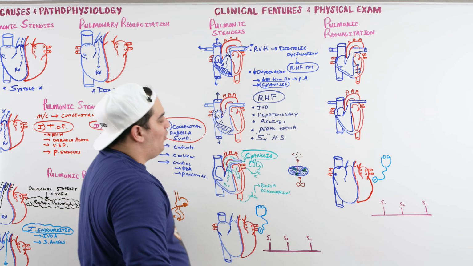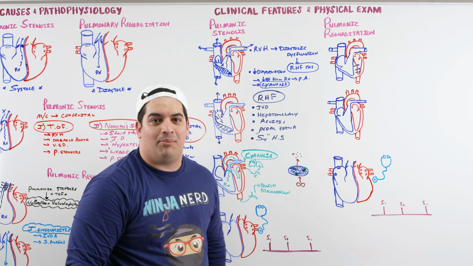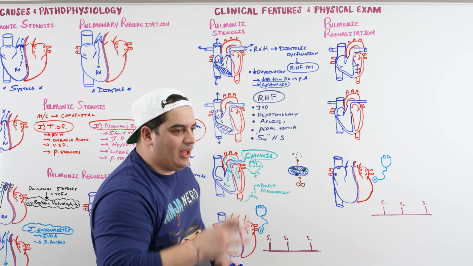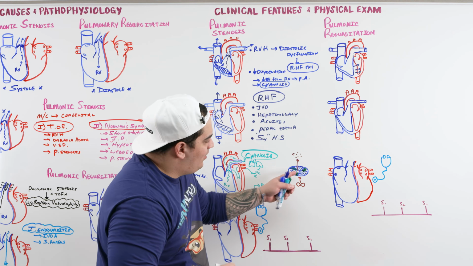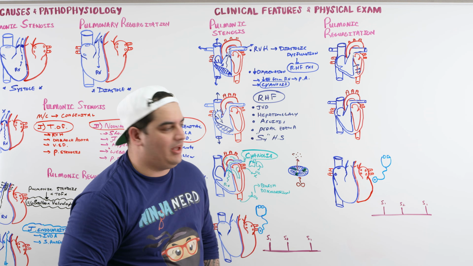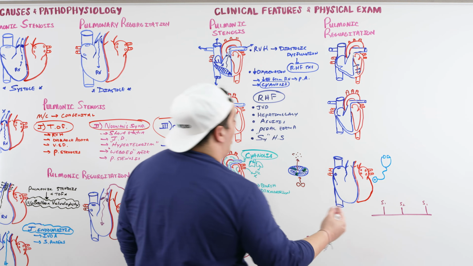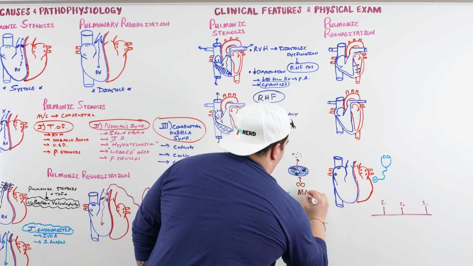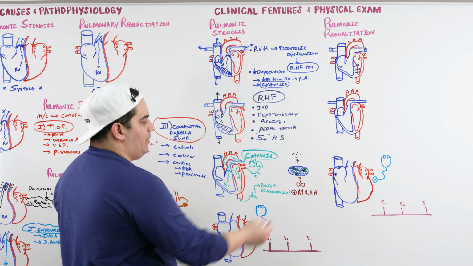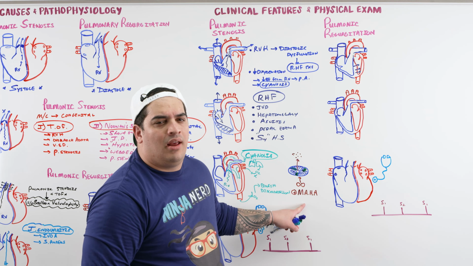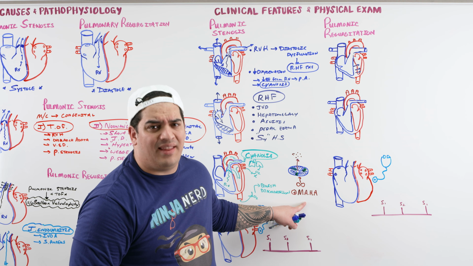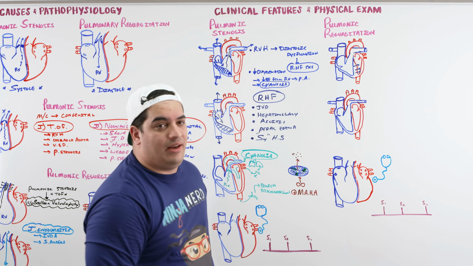What is that called, when you just shred or lyse open your red blood cells, not due to some process like macrophages or anything like that, but due to the valve? This is called microangiopathic hemolytic anemia. Sometimes we call this MAHA. We would be able to tell this if we went through and said, okay, they have some anemia, they have elevated amounts of LDH, low haptoglobin, low hemoglobin, and they have schistocytes on their blood smear. That could be indicative.